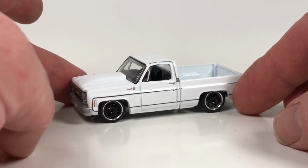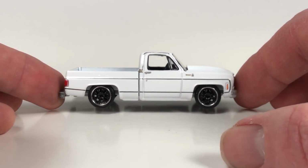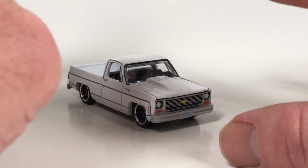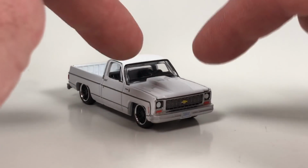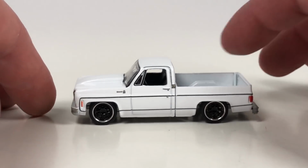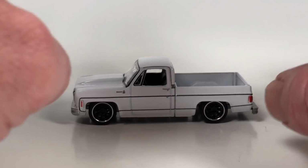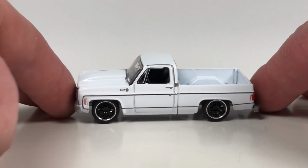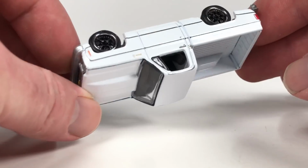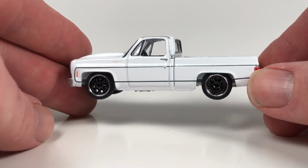Oh my. This is a great release of this truck. It looks fantastic. Dude, I've got to say, of the restored versions, this is the best. This is the best one, for sure. It's the coolest looking. I'm not a huge black rim guy, but when it's a white car with black rims, or truck, whatever, it looks absolutely fantastic, and this qualifies. Dude, that looks awesome.